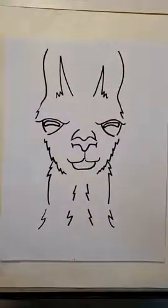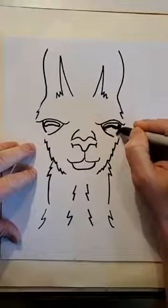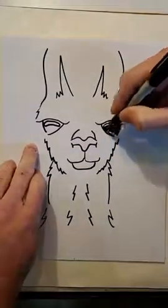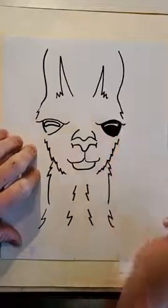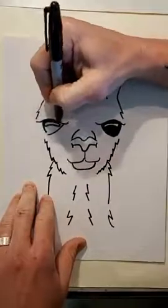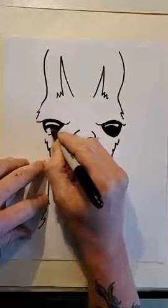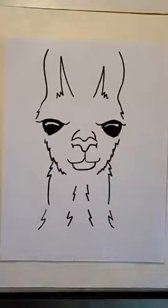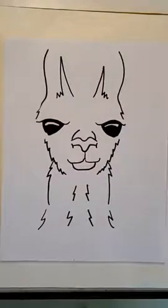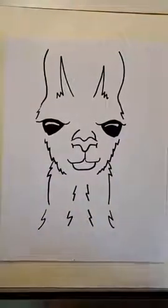And now that I've got those banana shapes in there, I'm going to go ahead and fill in the rest of it black. There we go. That already looks like a llama. Okay. I am going to put the cap on my black marker because I'm getting ready to add color.